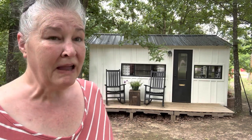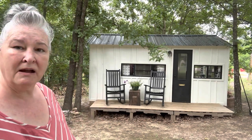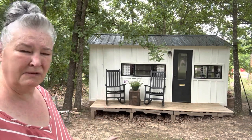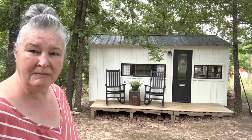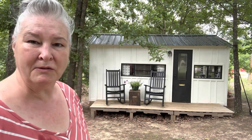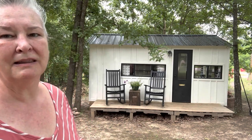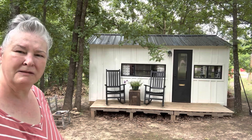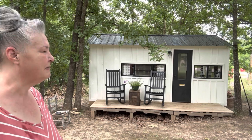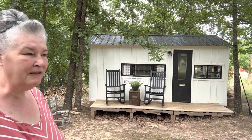Okay, guys, so there we go. We have the little rocking chairs on the porch there, and we have a little makeshift table in between with the plant on it. And I think it's looking real cute. Of course, the window's not centered, and so everything's just a little bit off, but that's okay because little farmhouses are a little bit off sometimes. So I'm happy with that. I think it's doing good.